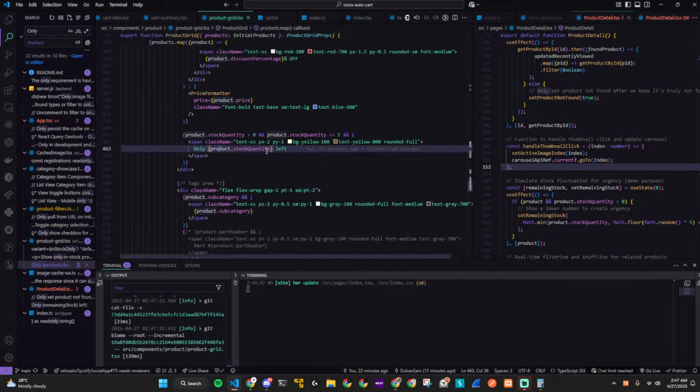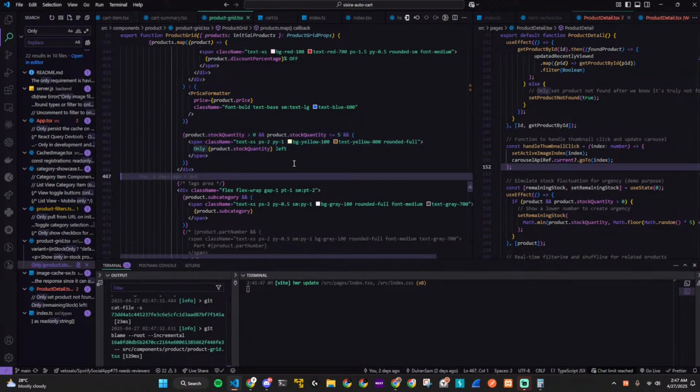Only something left, right? So this is if the stock quantity is less than 5, or less than or equal to 5. So yeah, that's pretty much where we're going to fix this.